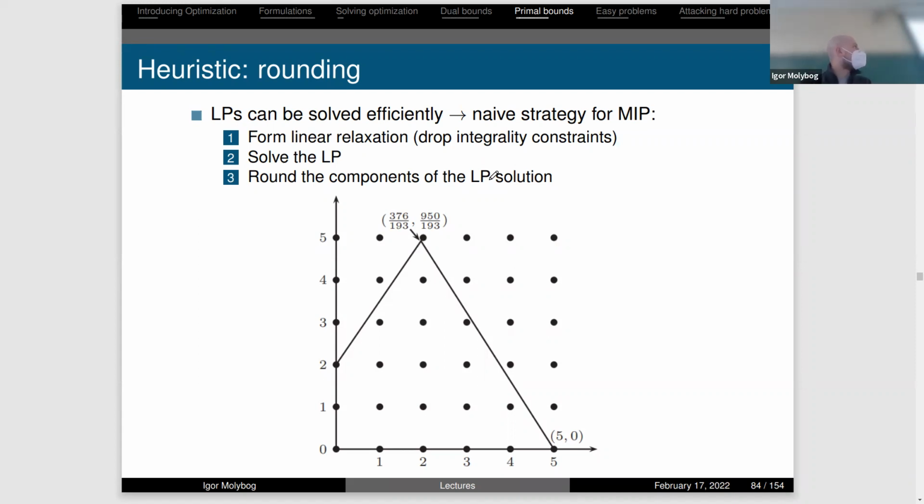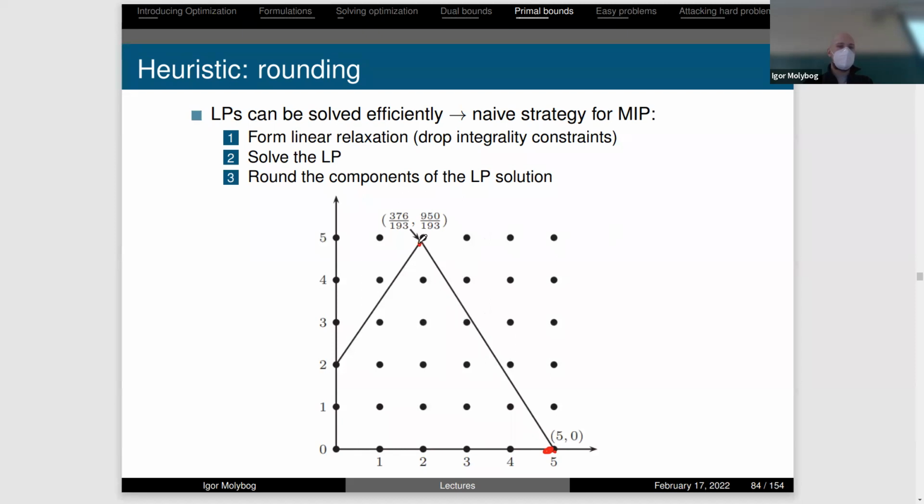So when you're formulating a relaxation, in this case it could be an LP relaxation, you find a point that solves this relaxation, for example this one, and round the solution. So basically you project the solution onto the set of integral vectors. After you have completed rounding, sometimes, for example if this was the solution, the result of rounding would be the same point, the 5,0 point, and therefore you would completely solve the original MIP problem.